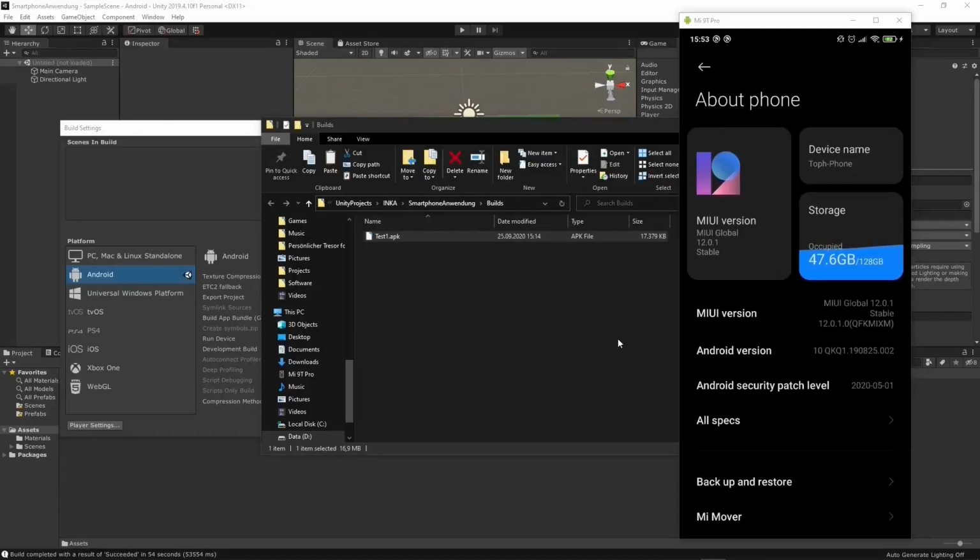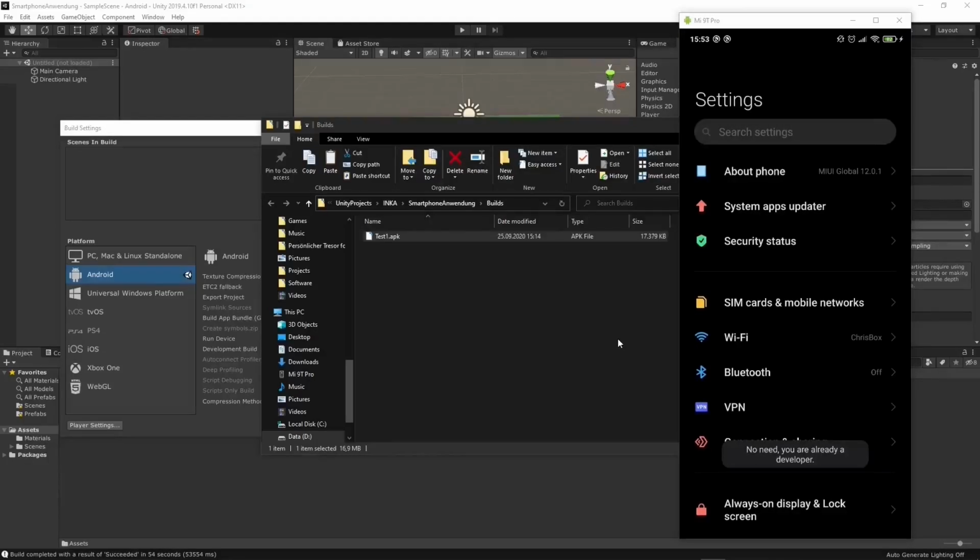If you're doing this for the first time, after clicking 5 times, the developer mode for your phone will be enabled, and you need this to see the developer settings. I will now search for developer options.